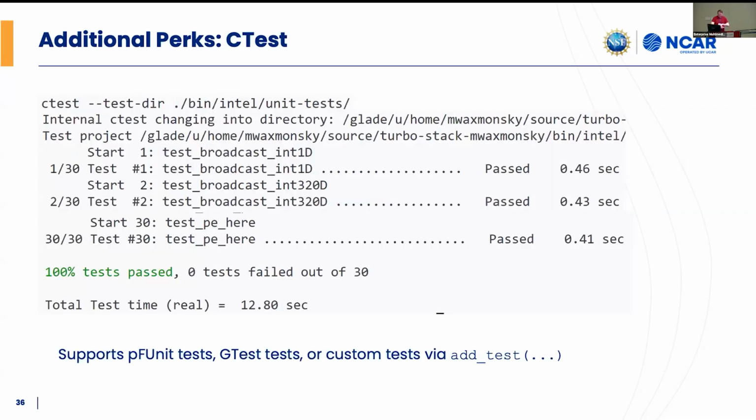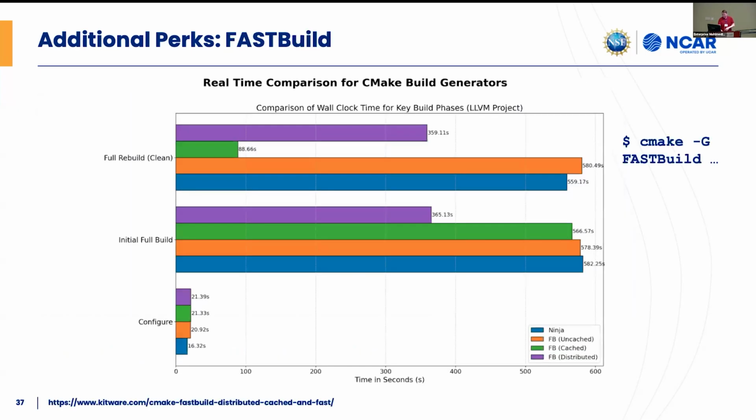So to zoom out a little bit here, it's not just a matter of making our build simpler. You get some additional benefits by converting to CMake. One of the big things here, obviously, we're trying to do some more unit testing. Because everything is integrated into the CMake ecosystem, one of the things we get as an immediate benefit is CTest. And in this case, I didn't even really need to add the test directory. As long as I'm in the build directory and I call CTest, it'll just run every test that it finds. And I got that for free because I was leveraging what CMake and our CMake infrastructure provides.